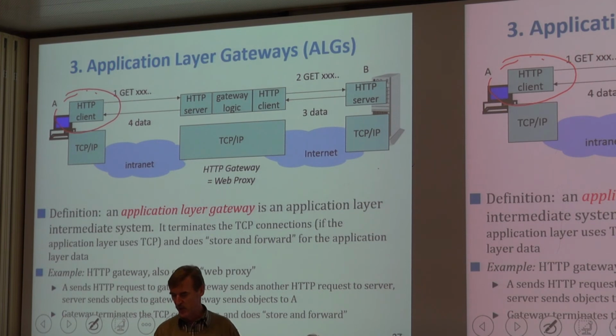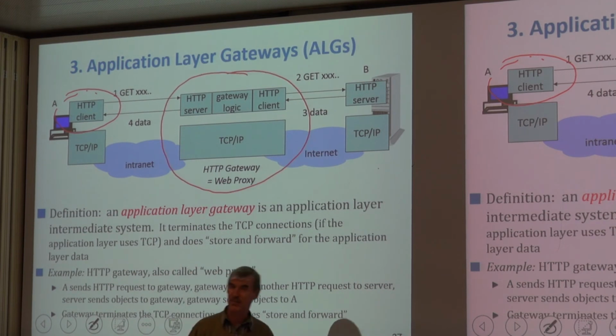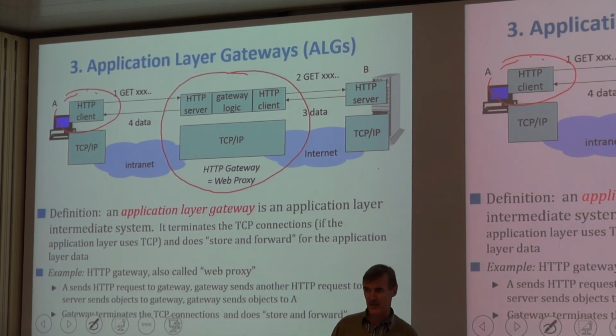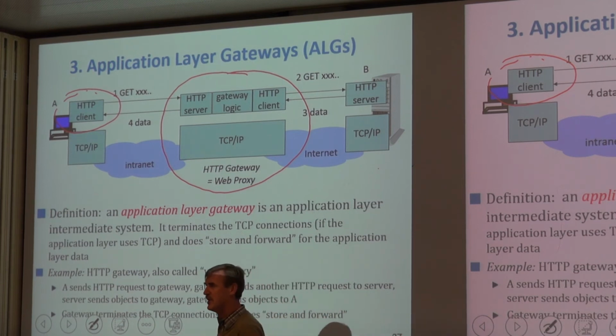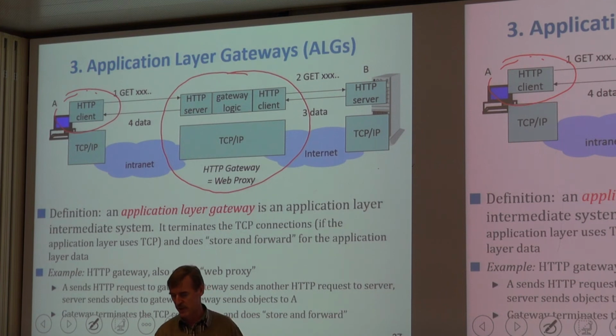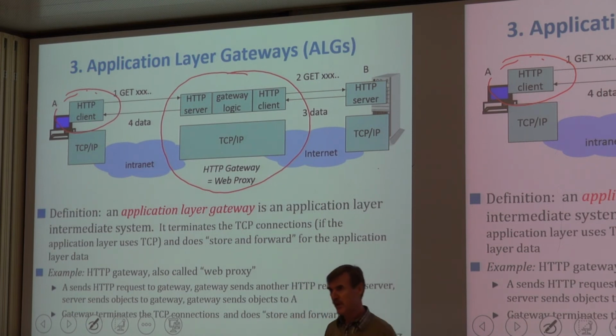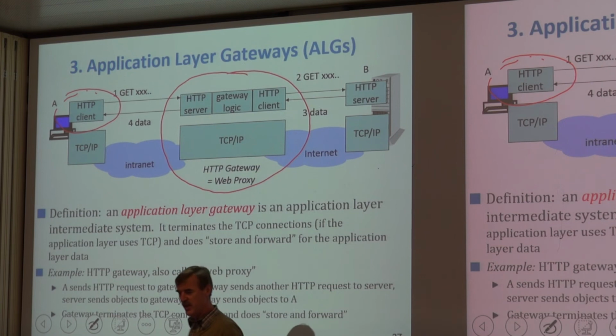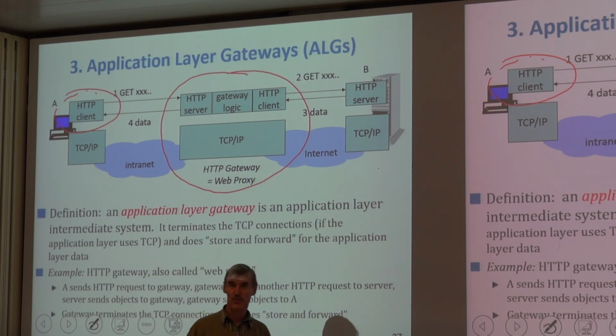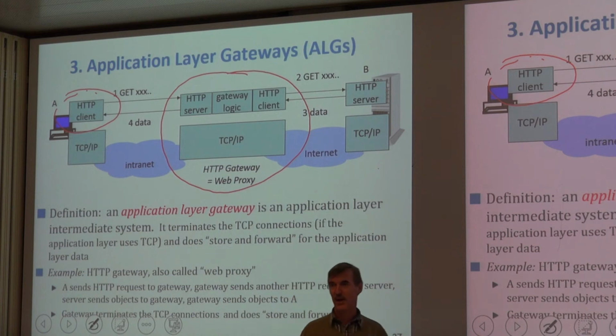However, in some cases we could imagine having a thing in the middle. A thing in the middle, if it's an application layer gateway, means it breaks the protocol into 2 pieces. The definition of an intermediate system is it participates in the protocol on the 2 ends. That means, for example, when A sends a GET message to a web server, the GET message will be understood and obtained by the gateway, which means that the gateway will terminate the TCP connection, read through a socket like you did in the programming lab, read the GET, and then do something about it.